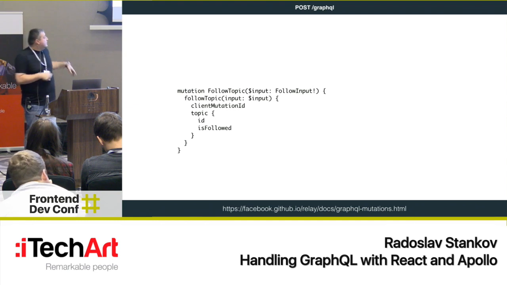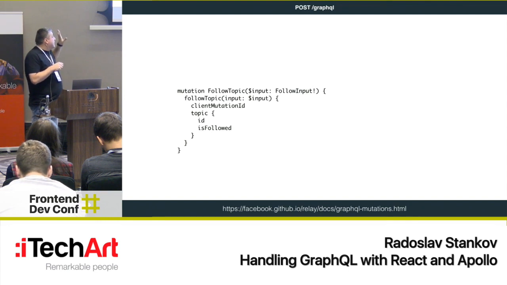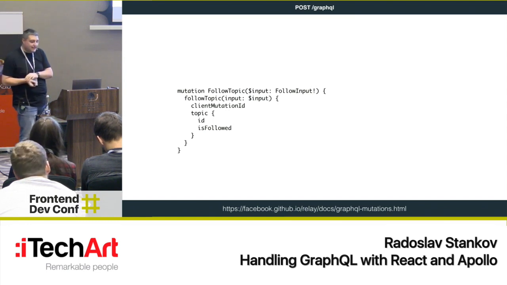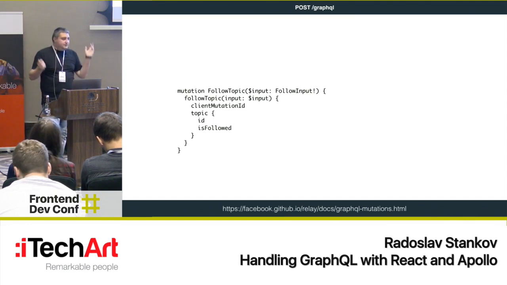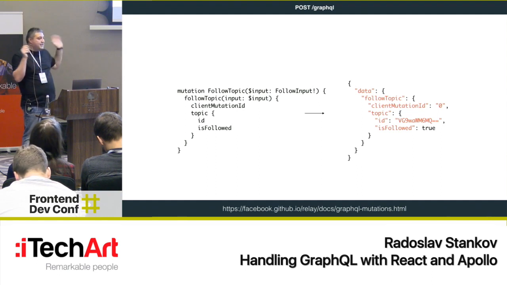So they have this way of using the mutations. They have that input field, and they also have this thing called client mutation ID, which is only used by Relay for their internal backend stuff. But we just keep it because why not? They always know, we don't care. So yeah, you always return 0 for that client mutation ID.